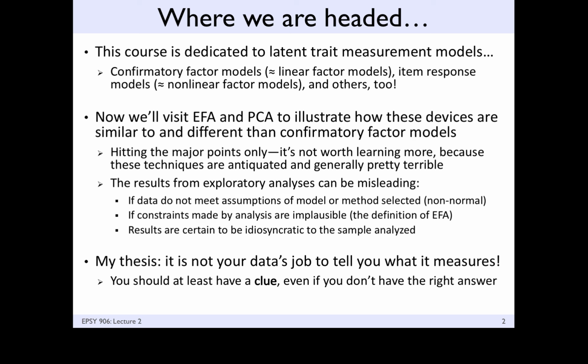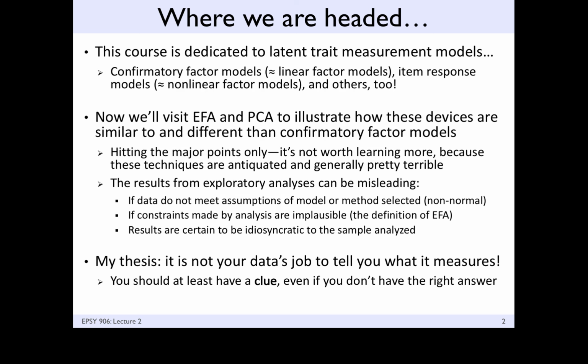Now, if you found a survey from ancient times, Mesopotamia, written in whatever language was the time, and printed on stone, where the data were on tablet form, yeah, I get it, right? Why do you write items in the first place, though? For you, you know why you're writing the item. It measures something. You know what you want to measure, right? It's not your data's job to tell you what it measures. You should have a clue as to what would happen.